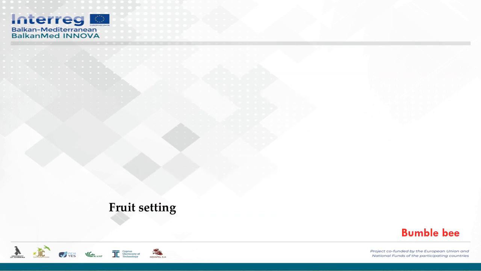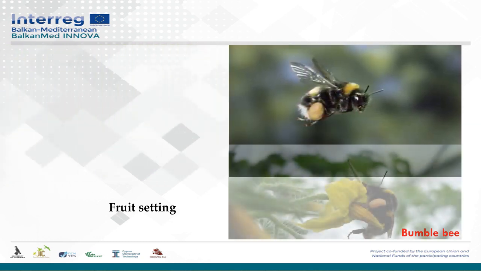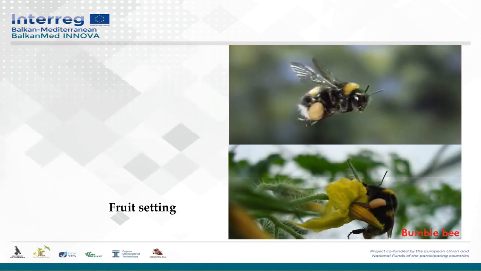Well, however, this is not the best and the most environmentally friendly alternative to improve the fruit setting. In recent years, better alternatives have been discovered and are massively used. And this can be better done. The fruit setting can be improved by using a special bee, the so-called bumblebee. This is the bumblebee, and you can find it naturally in many countries.